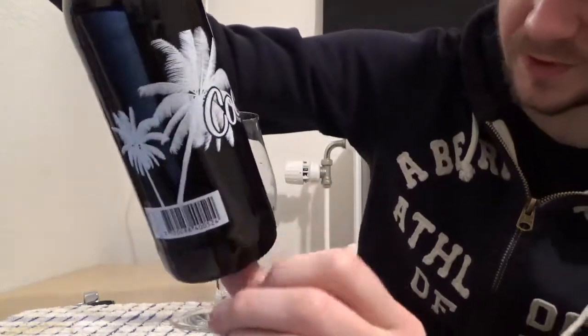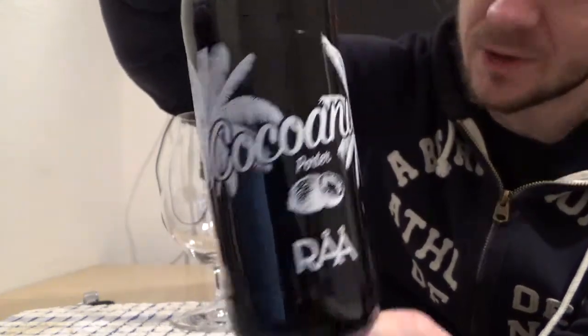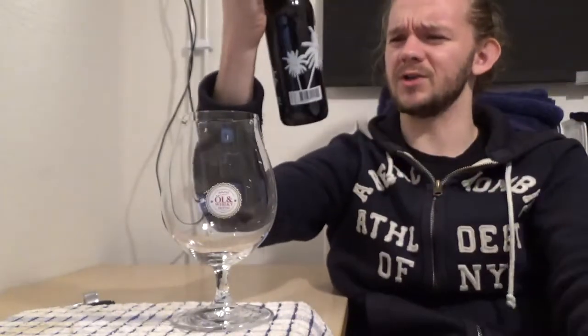This one is their Coconaut, and it is a porter coming in at 7.3%. They've added lactose, chocolate, and also coconut. I'm not sure exactly what kind of sub-style of porter it fits into, but I think it should be really quite interesting. I really enjoyed the Eye for an IPA from these guys and I'm very curious to see how they do the darker side of things. As I've always said, if you want a good measure of a craft brewery, you need to have something from both the darker and lighter sides of the spectrum.